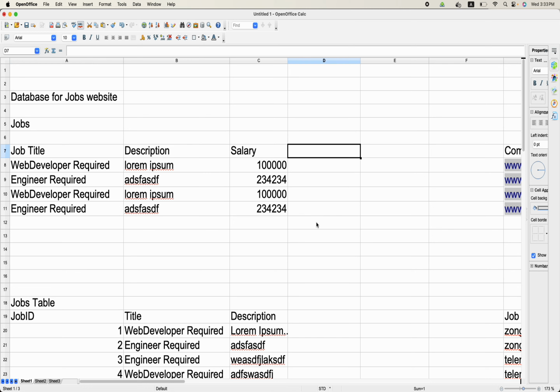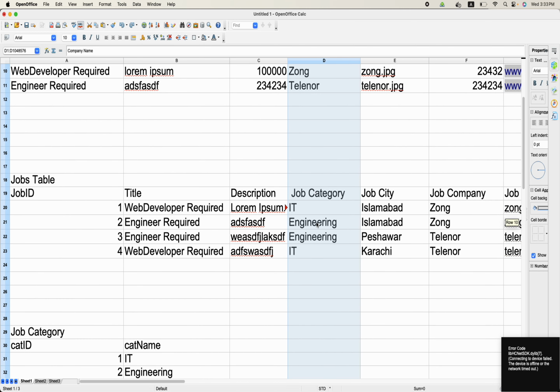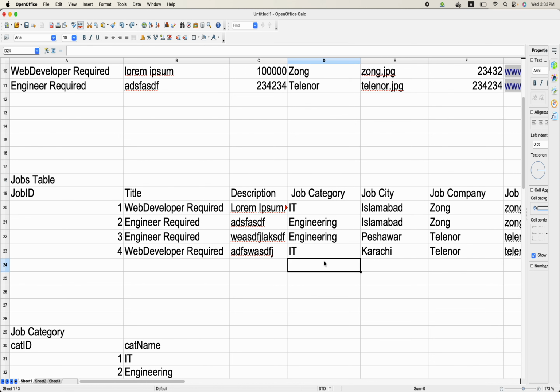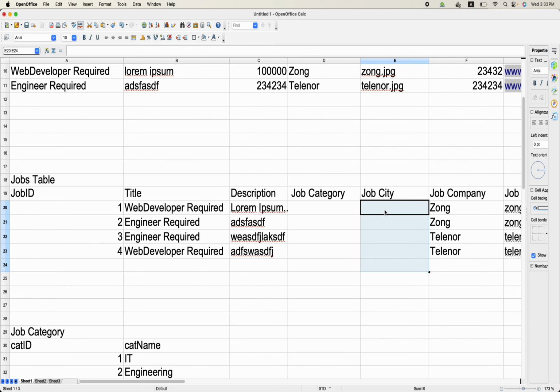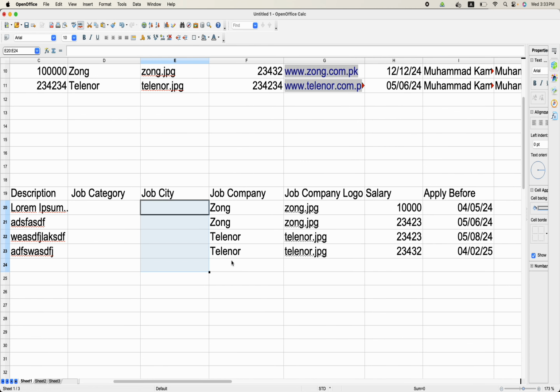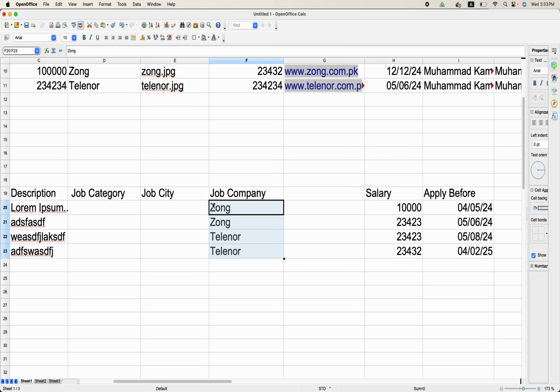Oh, sorry. It had to be deleted from the job table. So job category we will delete from here. The values, the cities we will delete, and the company we will delete. Company and company logo. So we will delete the company information, but just leave the job company for now.